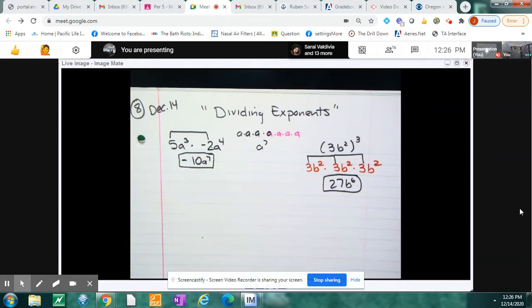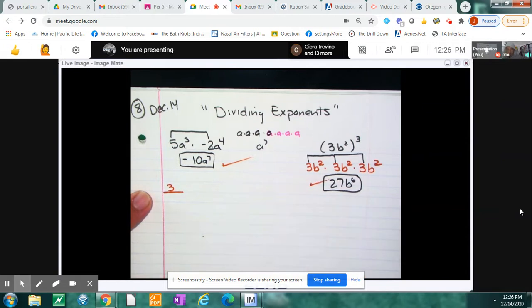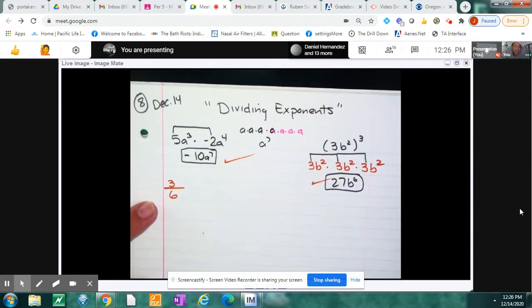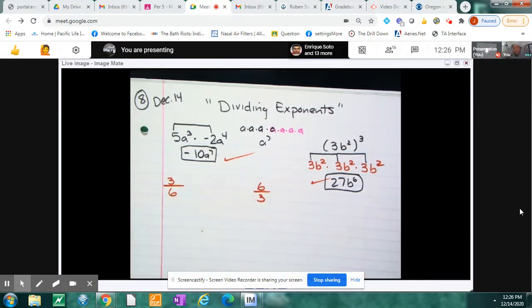So now, what are we going to do? Now we're going to take a fraction. Remembering these things that we've done, let's go ahead and do what we've learned, I think, in 6th grade, fractions. 3 over 6, what is that? Well, some people say it's 2. Well, then if 3 over 6 is 2, then what is 6 over 3? Is that 2 as well? Well, which one's which? Right? This is what I've taught the students, but just to understand the idea, we'll go more further on this on Wednesday.